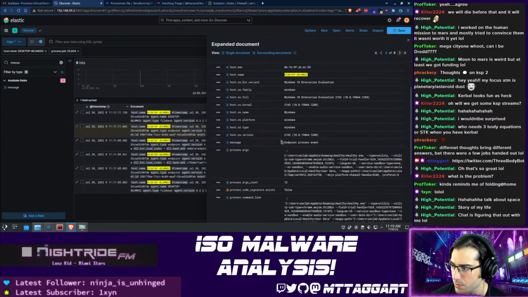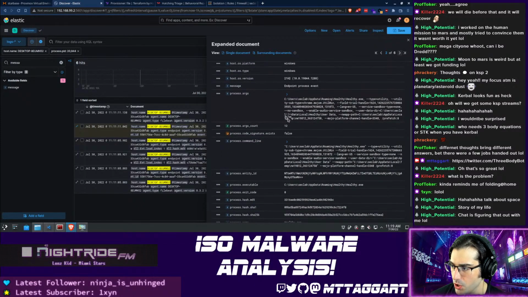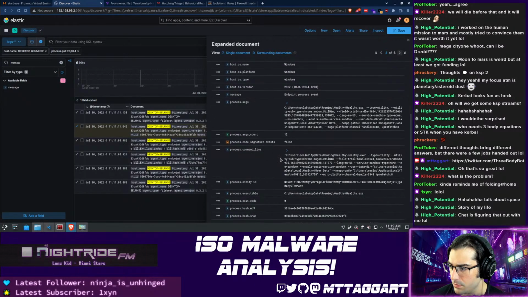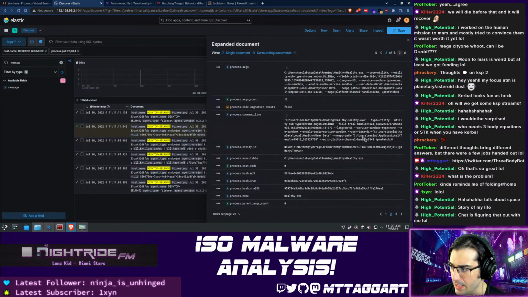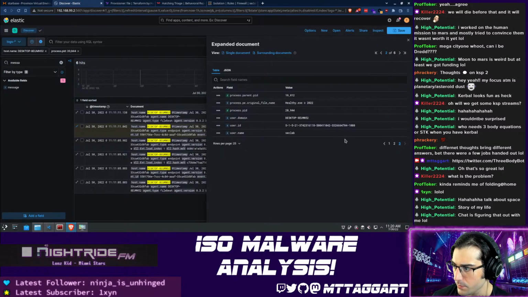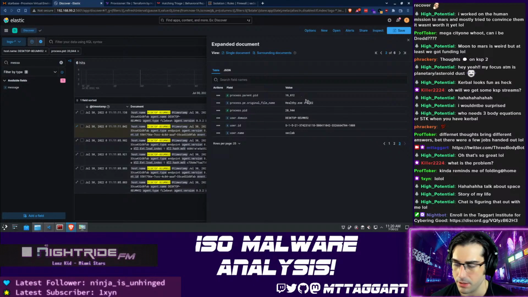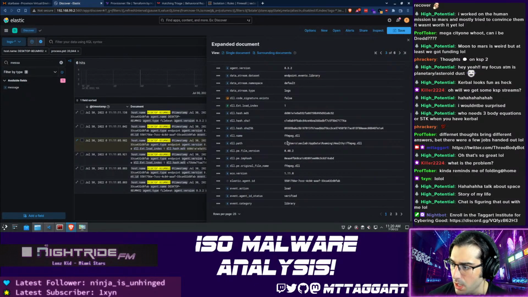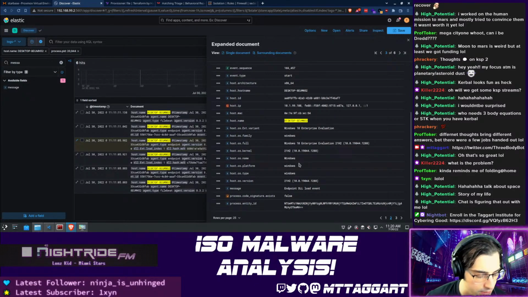Okay, so here's... Right, the process got started. And then here's all those same command line arguments that we saw before. Still in the same process ID. Let's go take a look at the next thing. This looks like an image load of ffmpeg.dll, if it is in fact ffmpeg.dll. Yep, it's a DLL load event.